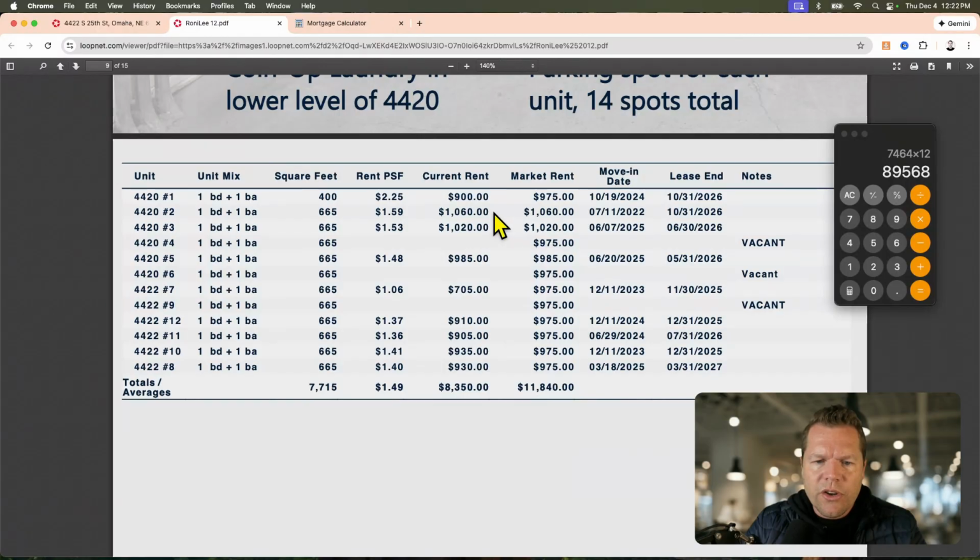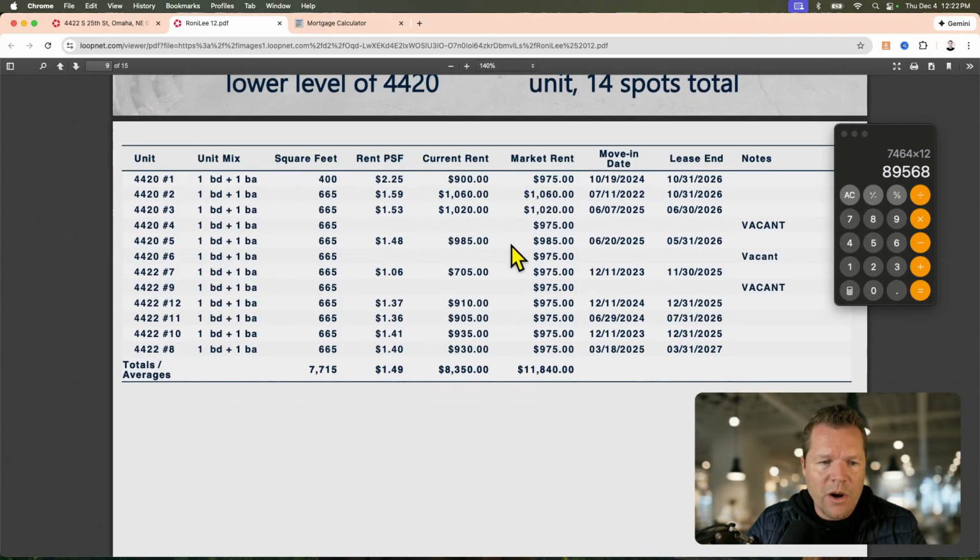So let's look at their current rents. These must be the renovated ones, is what I'm guessing. Or maybe a lot of these are, and this one's probably not, because it's so much lower. And these vacant ones maybe are not, would be my first thought. $1,000 for a 1-bedroom apartment in an old building like that seems like a pretty good amount. So I'm guessing they're probably nicer.